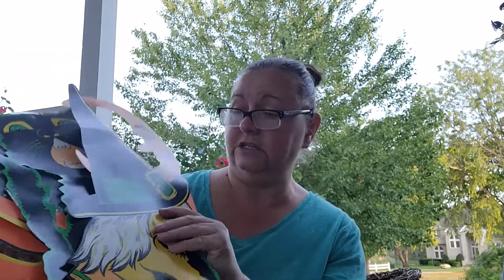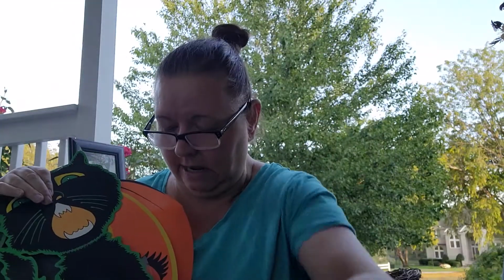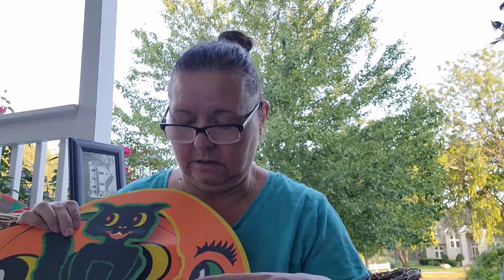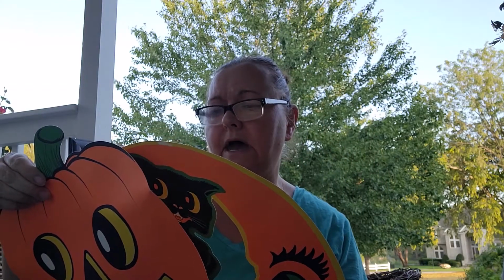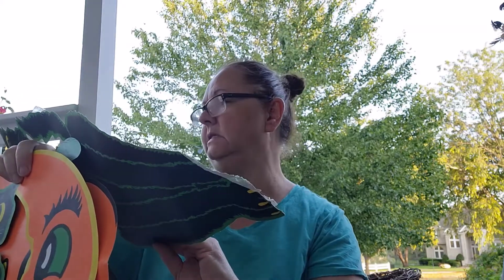And so this has nothing to do with this sale. Last week I stopped by a yard sale and these were free. So I asked the gentleman if he wanted money. He said no. They're vintage, and I believe they're vintage. So I'm gonna go ahead and sell them at my booth for Halloween. I love the cat myself. These are just beautiful. I haven't looked them up. These two have the B-E-I-S-T-L-E Beastle Company on them. I couldn't see if these do or not. This one's ripped. I didn't see that, but that's okay. I think they will still sell.